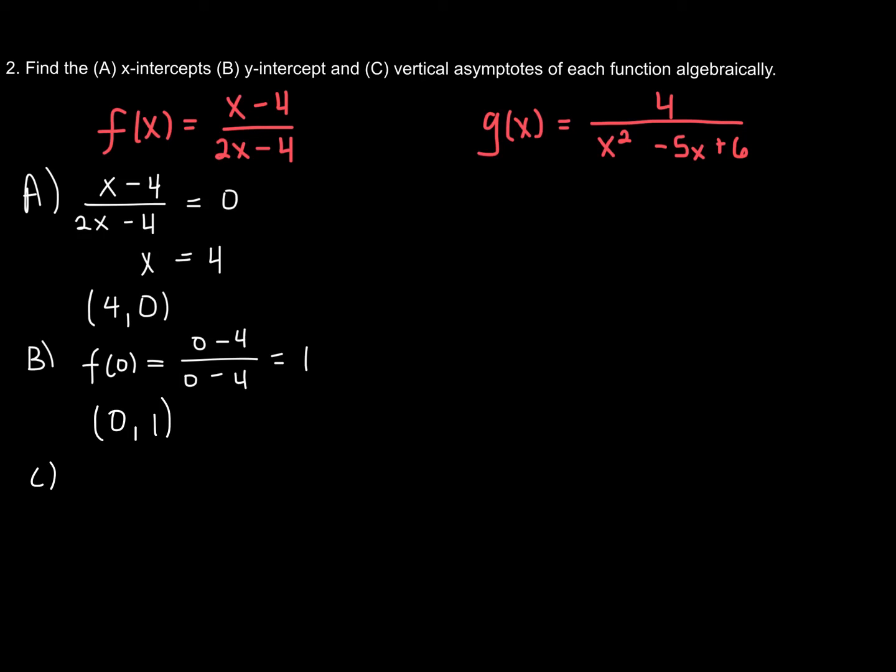All right. Now we want to find the vertical asymptote algebraically. And remember, this involves looking for where the denominator is equal to 0. So if you look back to your key points, we're going to set the denominator equal to 0. So 2x minus 4 equals 0. And when we solve for x, we'll add 4 to both sides and divide by 2, and that will tell me that x must be equal to 2.